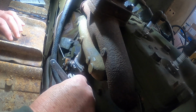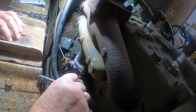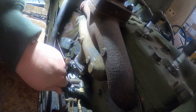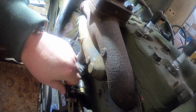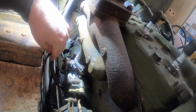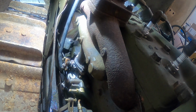This is a temporary fuel line that I put on here. It goes to a little gas tank. Yep. Heat just kicked on. Yeah, a little bit of gas ran out. I got a drain pan down underneath there to catch anything that comes out.